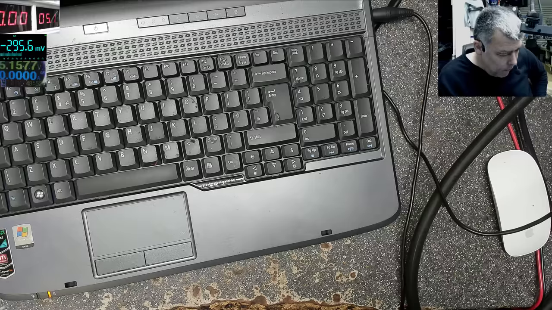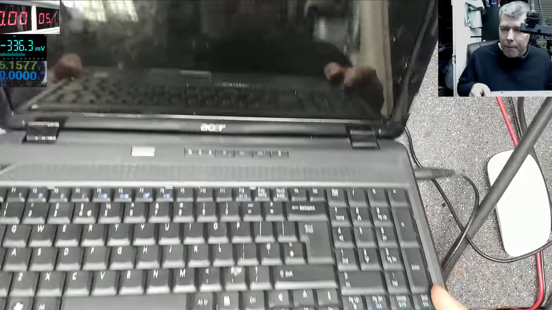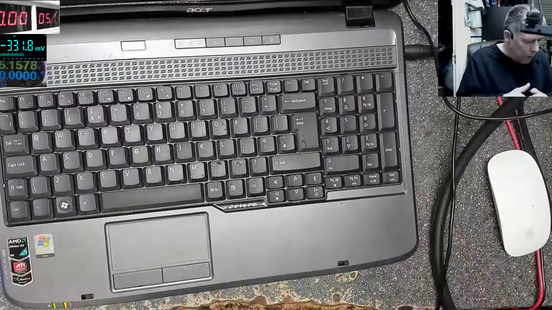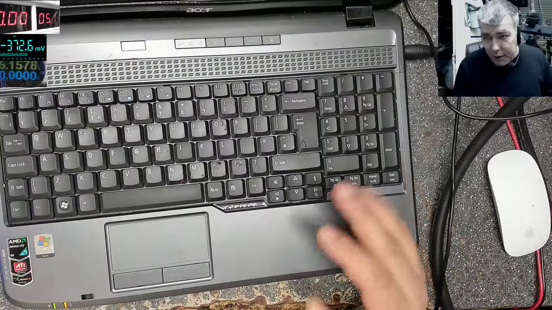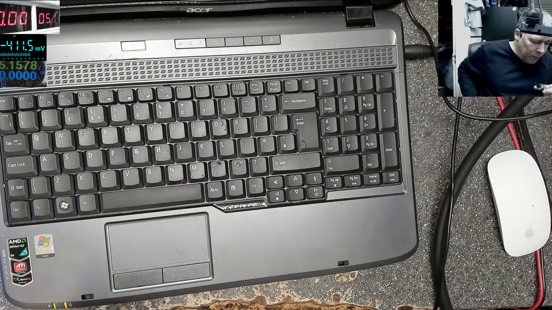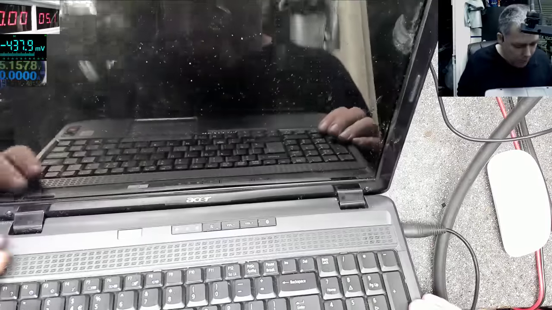Okay. So we have the charging light, we have the power on light, so I think the customer's description is wrong. It's saying not coming on, but it is coming on. But there's nothing on screen. And this is a very well known fault. When you see a laptop with nothing on screen and you see ATI Radeon graphics, you know what's the problem. The laptop is on and still nothing on screen. That's the problem.